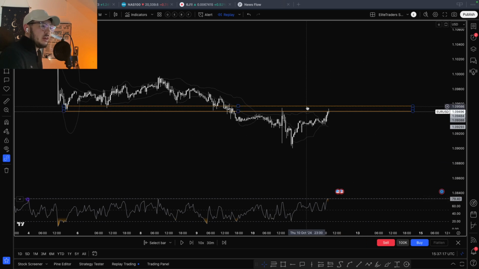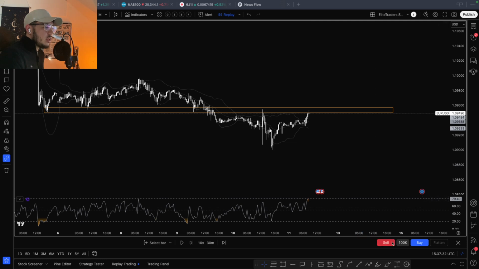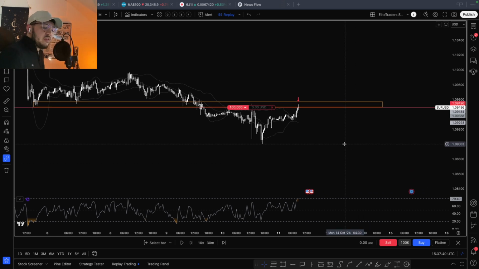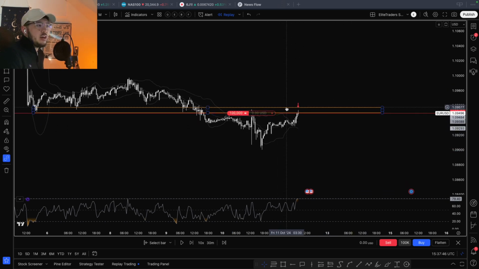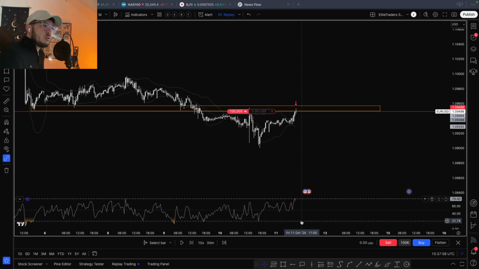So the general rule I follow when dollar cost averaging is use 0.01 lots per $1,000 in your account. So if you've got $5,000, you would use a 0.05. If you've got $10,000, you use a 0.1, so on and so on. Now, of course, this is obviously replay mode, so I don't have a capital balance here, but we'll ignore that for now. There are other rules. For example, the rule I have is I don't exceed more than 5% drawdown at any one time, or sorry, within any one position. So if I have 3 positions on here, I reach 5% drawdown, I'm going to close out the biggest losing position, and that frees up some equity, it frees up some margin, so I can scale in again at a better price. So you've got a rough idea now.